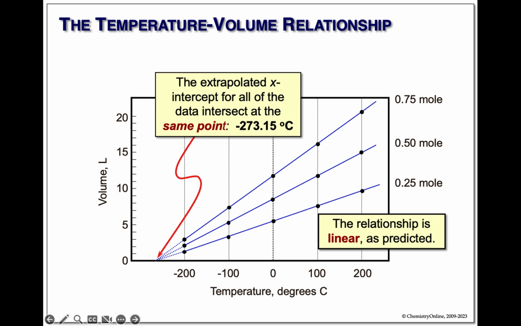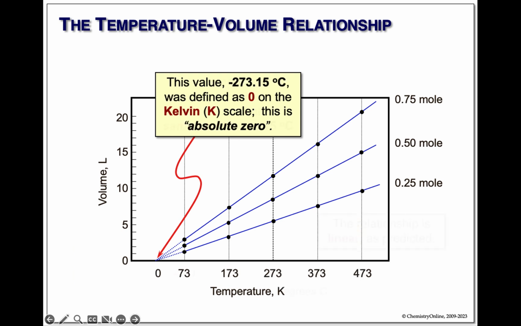At that temperature, this plot tells us that the volume will be 0. Now we know it can never really be 0, right? It can't be 0, but the extrapolated value here is 0. This magical point here is what is referred to as absolute 0. It is also defined as 0 on the Kelvin scale. The Kelvin scale is simply centigrade plus 273. So we're at 0 and we go up on our Kelvin scale.